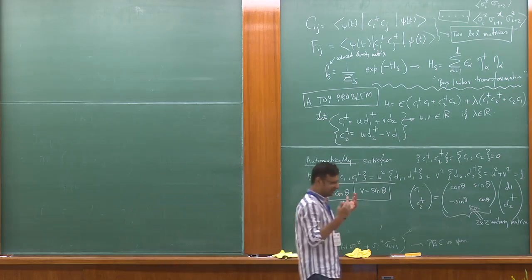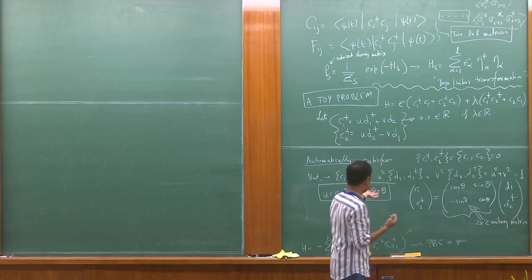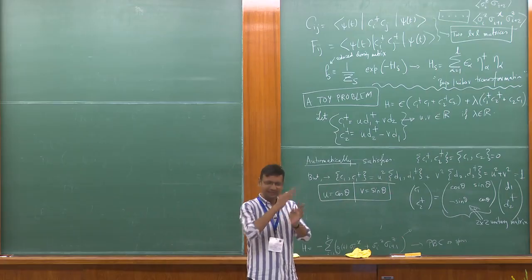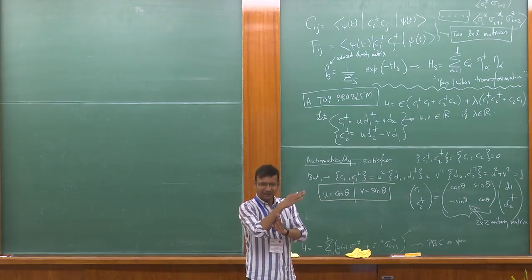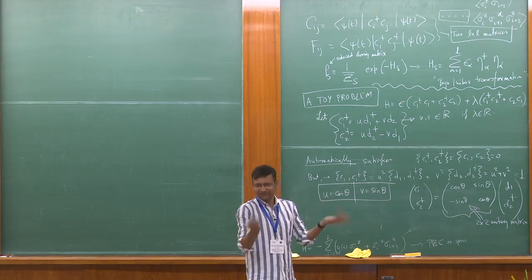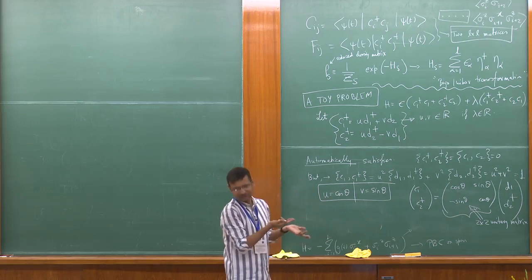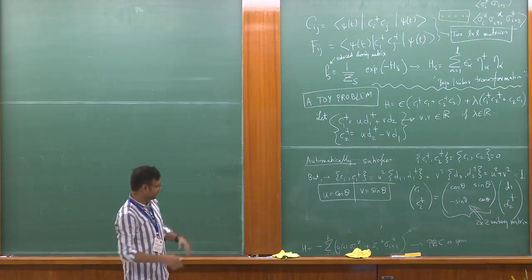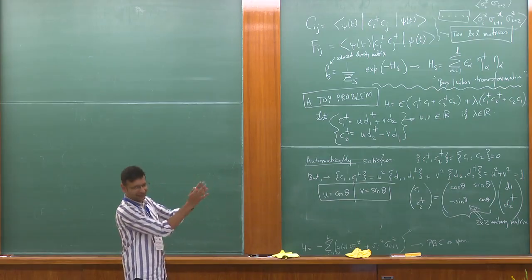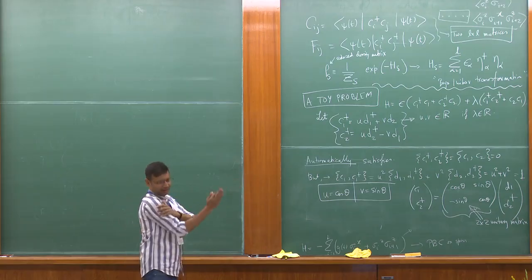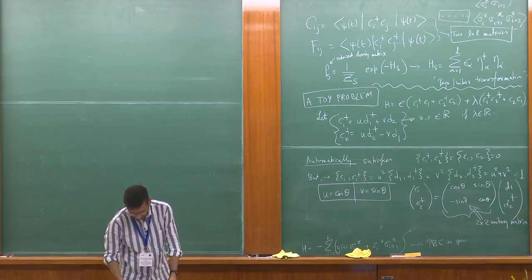But you see, from here it's obvious that the whole problem can be thought of again as a spin in a magnetic field, right? And all that you need to do is set your coordinate system along the magnetic field. There's only one thing that can happen for 2 cross 2 matrices, okay? So we'll see that. That's exactly what's going to happen. So the interpretation is there'll be some effective magnetic field. You just need to take your coordinate system along that magnetic field, okay? So let's see how to do that.